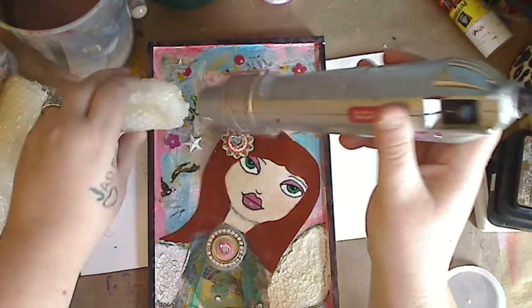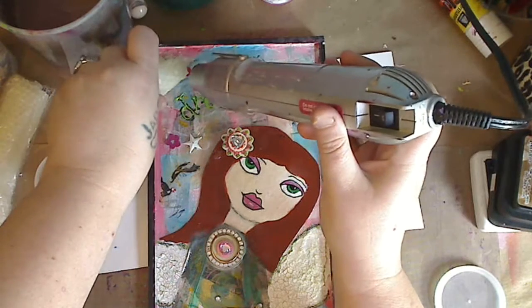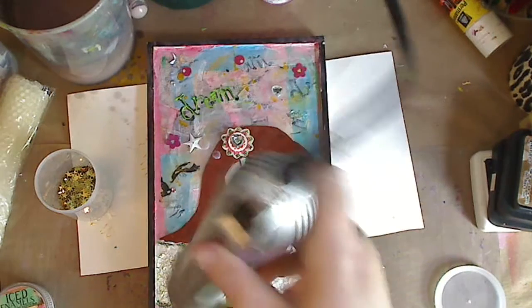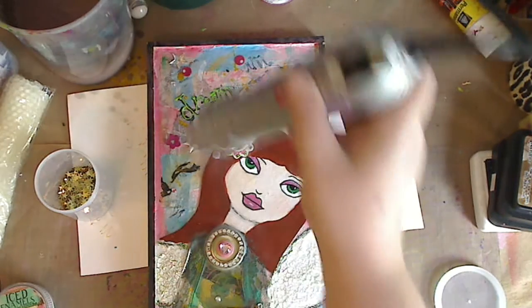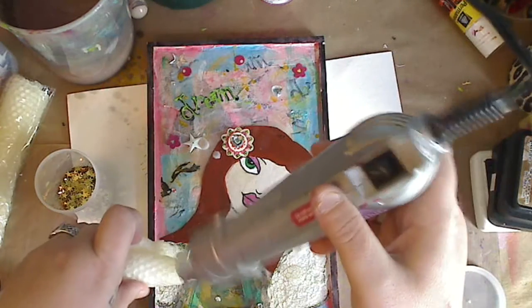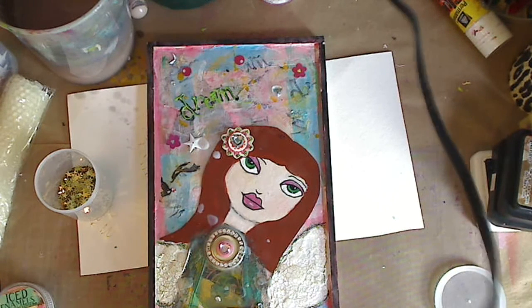And you can always go back over it and just hit it with a little bit of melted wax. It sticks. There. And we're just adding it on. Now you can add a little bit more wherever you want. I love the wings. I like that look. And I know I need a little bit more down the bottom, which you're not going to see right now, but I'm just melting it down there.